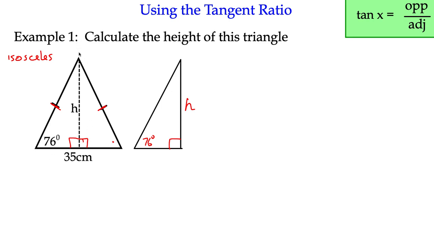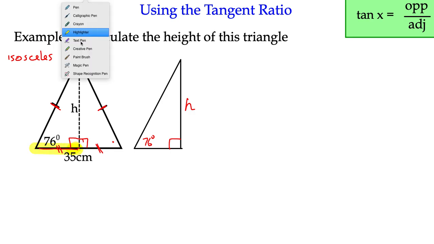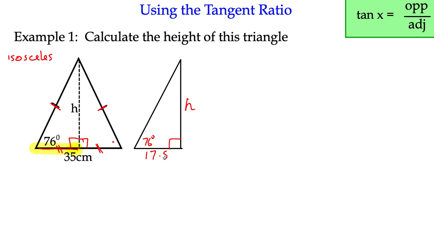Now, if we're splitting this isosceles triangle into two equal parts, then it stands to reason that these two parts of the line, where the line cuts, are also going to be equal. In other words, the left-hand part here, I'll highlight it, this part here, has to be half of 35, which is 17 and a half. So a wee bit of working out. Sometimes you've got to work out some bits first of all. This is 17.5 centimetres. Okay, I'll write that in, 17 and a half centimetres.